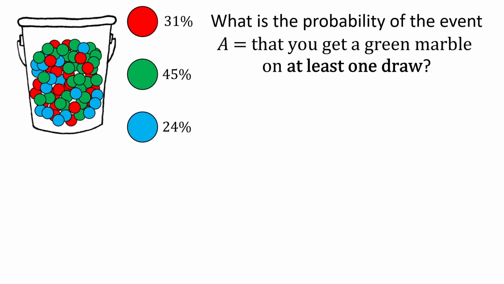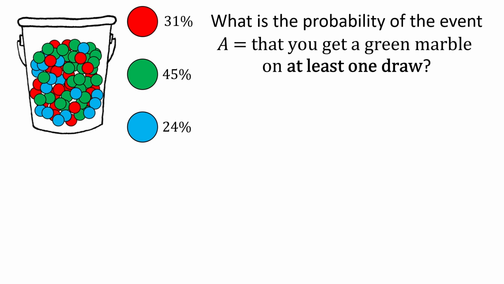If we ask you get at least 1 green marble, what does that mean? That means you could draw 3 marbles and one of them is green. And there's lots of ways that can happen, right? The first one could be green and the second 2 could be red. The first one could be green, the second 2 could be blue. Or you could get a green, 1 blue, and 1 red. So there's several ways that can happen, and that's only if one of them is green. If two of them are green, there's a couple ways that can happen, right? You could get 2 green, 1 red, or 2 green, 1 blue. And of course, all 3 could still be green. You would still satisfy the condition that at least 1 is green.